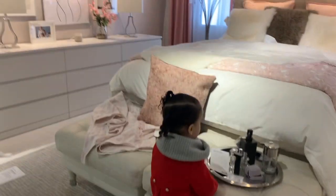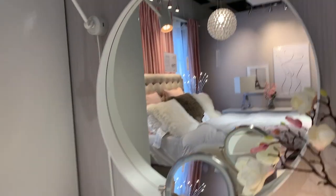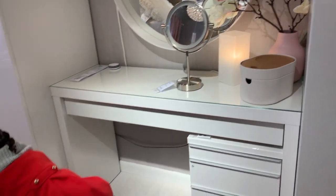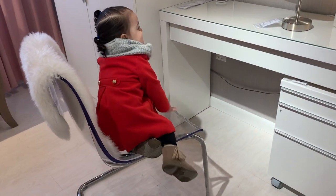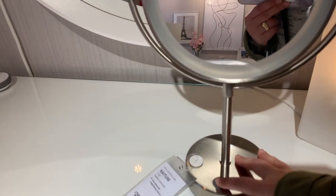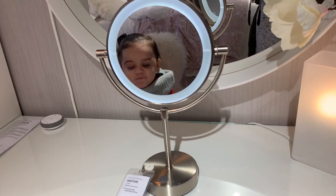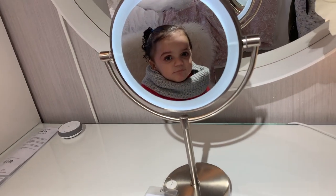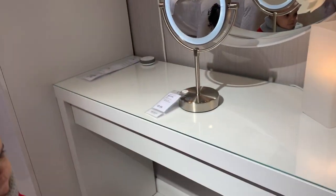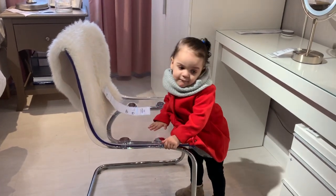Jenny, do you like it? God, this little station is beautiful. Wow. Do you want the light on? Wow, look at that. You like it? Be careful.